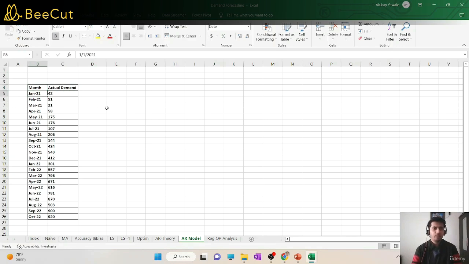So first we need to split our data into two parts, one is training data and testing data. So 80% of the data we can roughly take for the training purposes, which I have already taken. Let us assume this is the training data, and yeah, let us create the lag 1, lag 2 and lag 3.